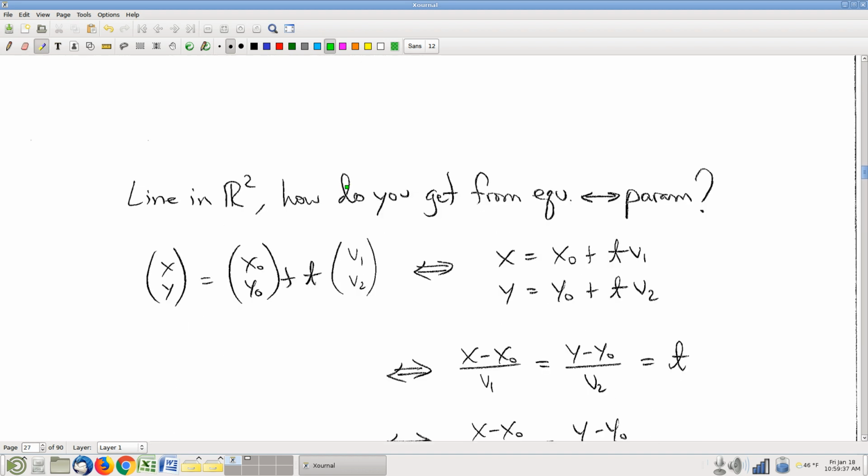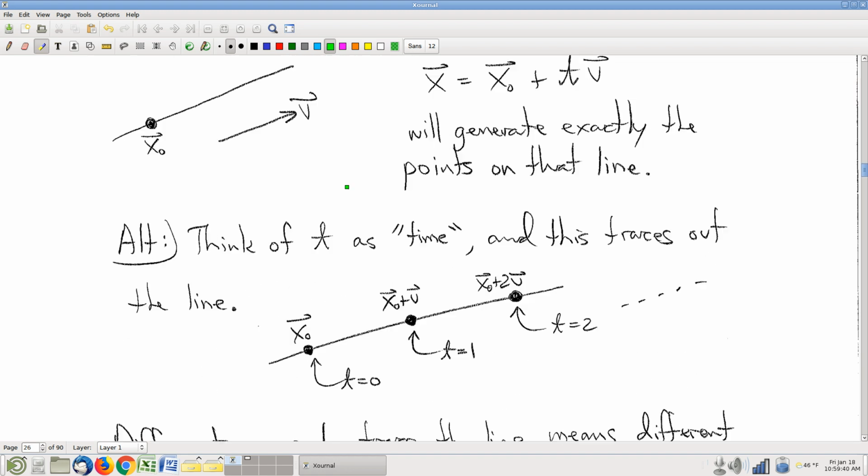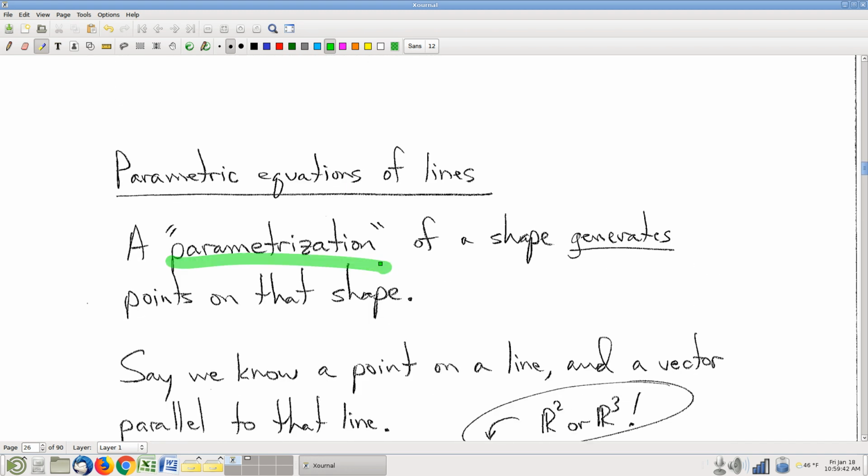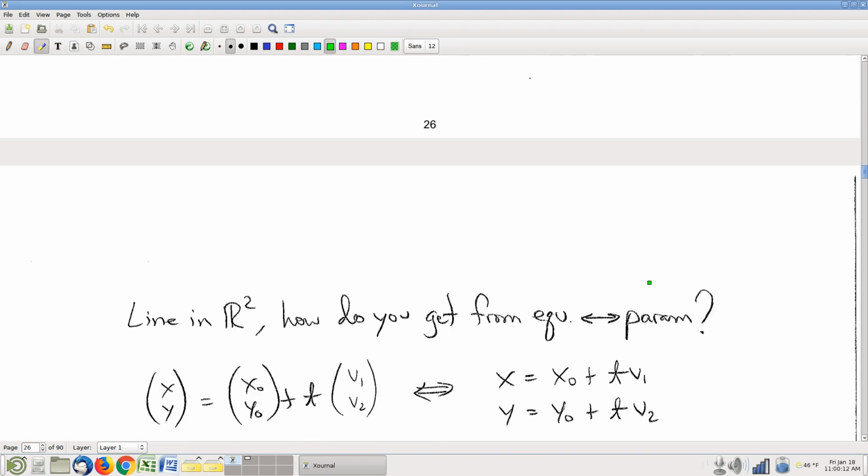Alrighty. Okay, so reminder, parameterizations are generators, not testers. A case may come where you have a line in space and you want to test. I need an algebraic test to decide, here are some points, which ones of these are on the line and which ones are not on the line. I have specific points I'm interested in. I'm not just looking to generate random points. How do you make a test out of a parameterization? There's a nice little trick here.